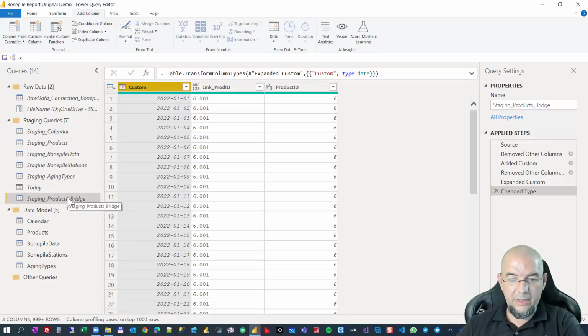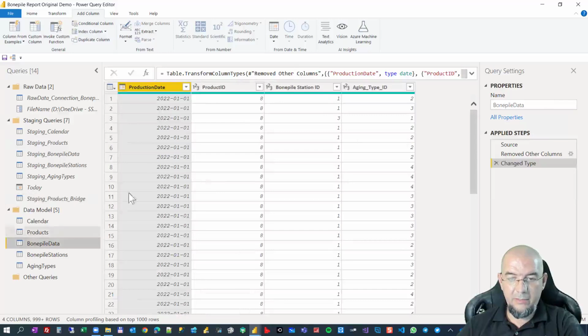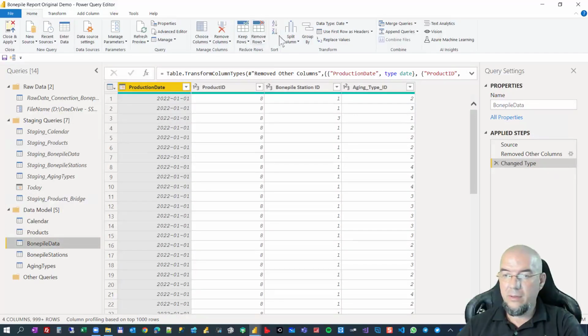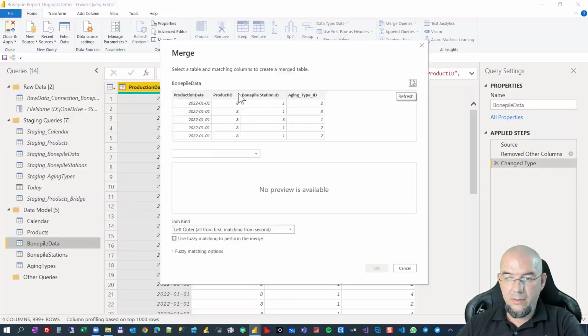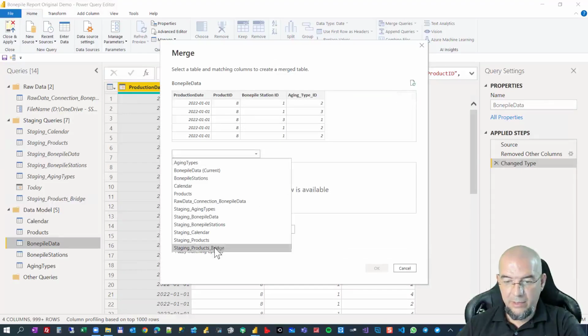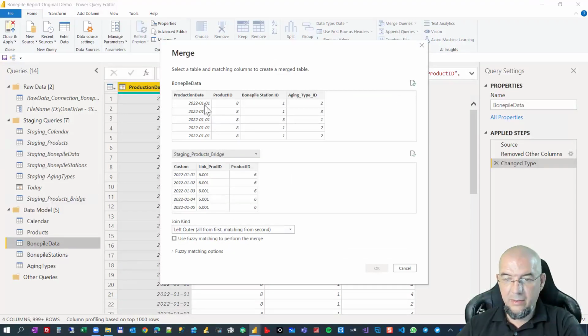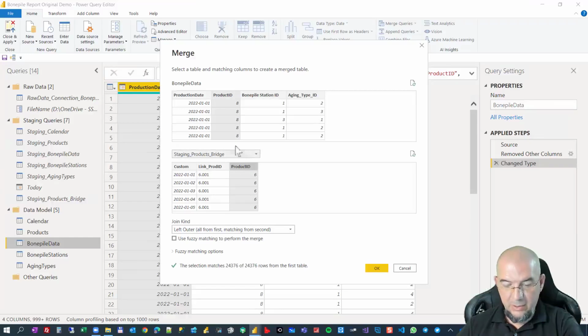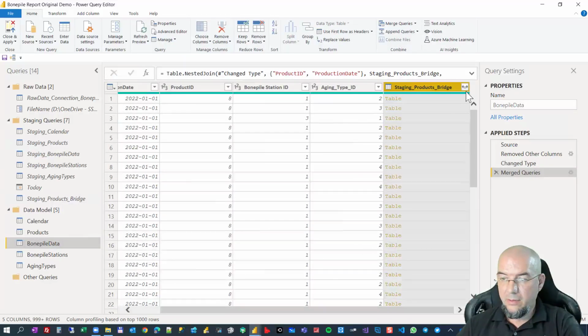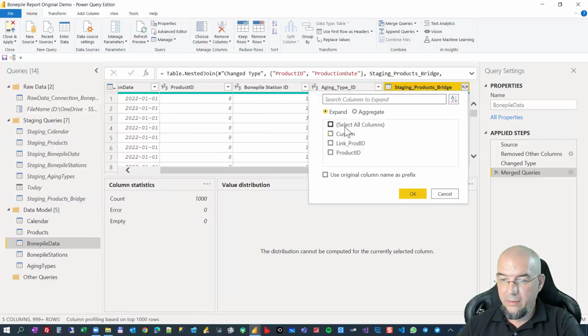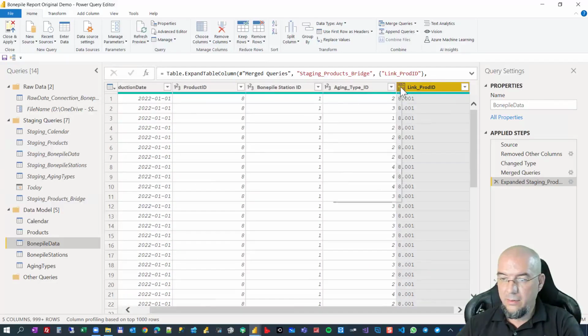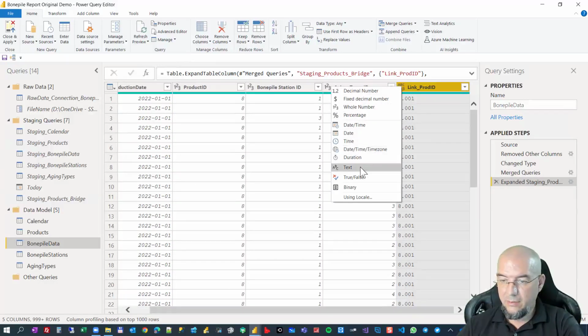And then we have to do the last step, go to the fact table and merge the bridge table that we've had, the product ID with product ID, production date with custom. Keeping the default left outer join, we only need the link product ID out of it, set it as text or number.